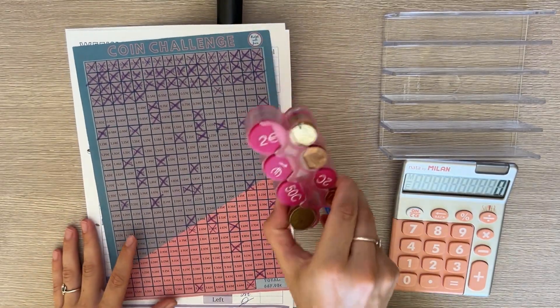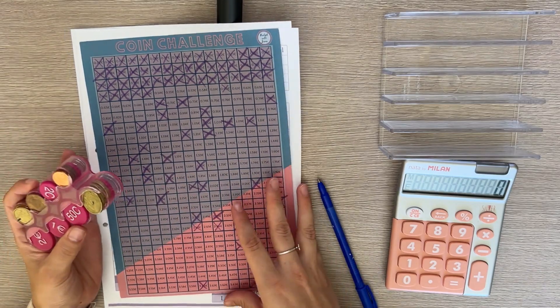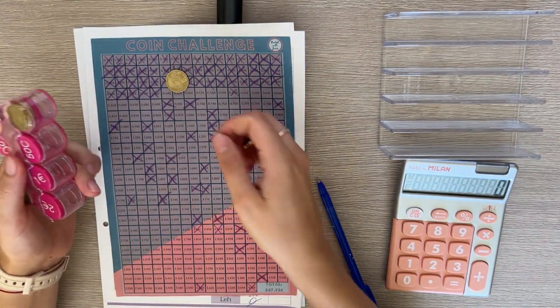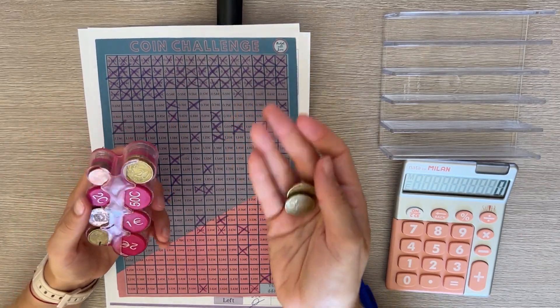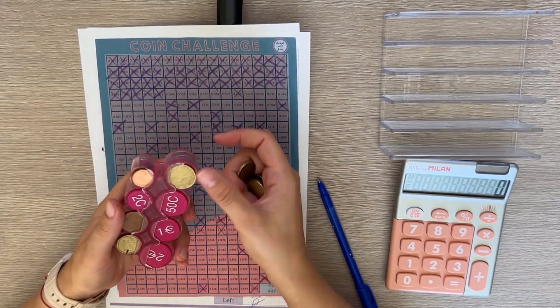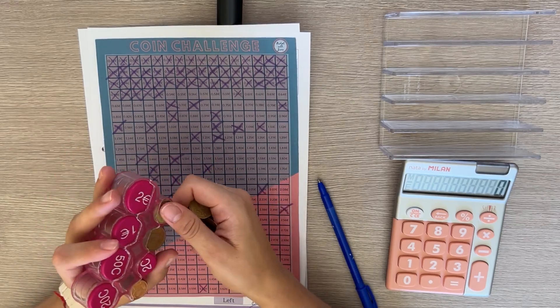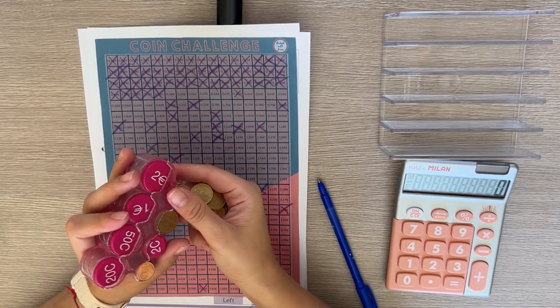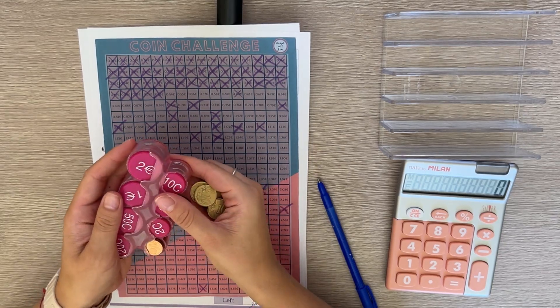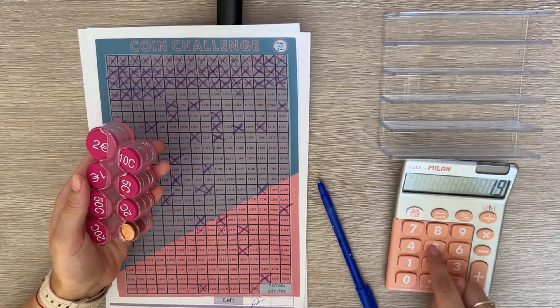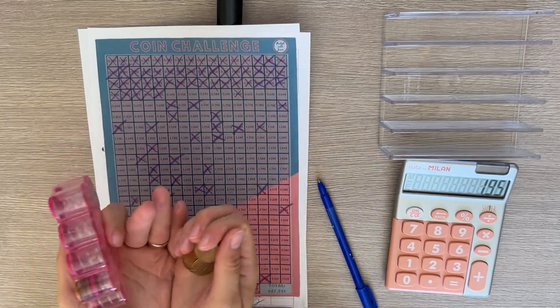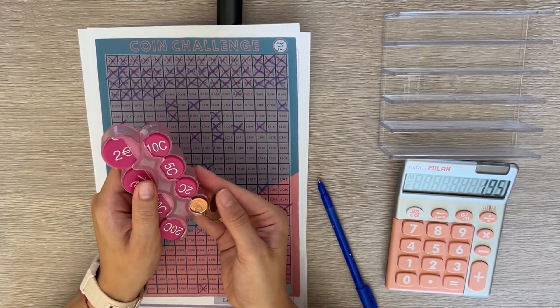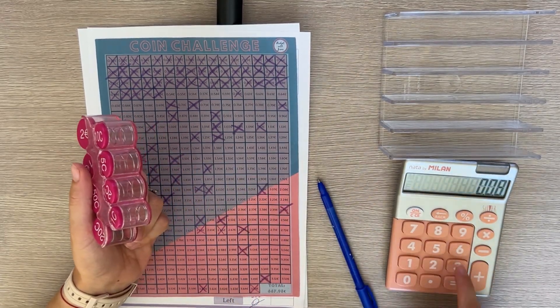I have brought back my coin dispenser and let's count how much we have managed to collect. So 40, 60, 80, 1 euro, 120, 130, 140, 150, 160, 170, 180, 190, 195. So 195 plus 1, 2, 3, 4, 5, 6, plus six cents is 2 euros and 1 cent, and it is crossed off.